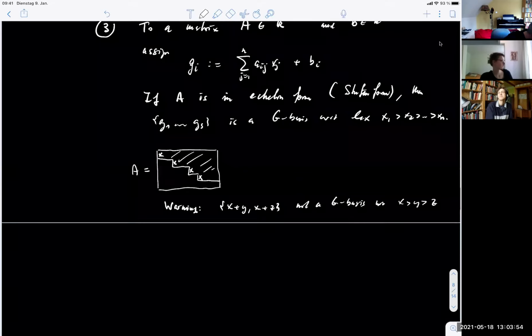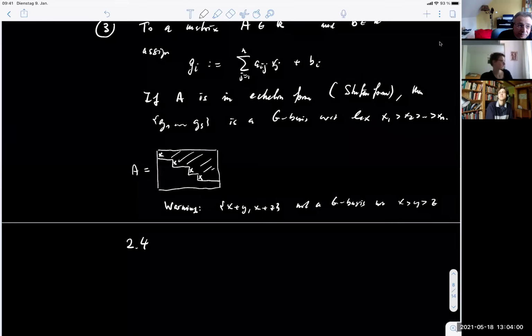Okay, the next section is computation of Gröbner bases. Still a short question. Are you sure that we really have all the variables x in each polynomial GI? In each GI we have all xj? No, what I mean is, if A has this form, then G1 has everything. But G2 doesn't have X1. Etc. This is what I meant. Okay, you are paying attention.